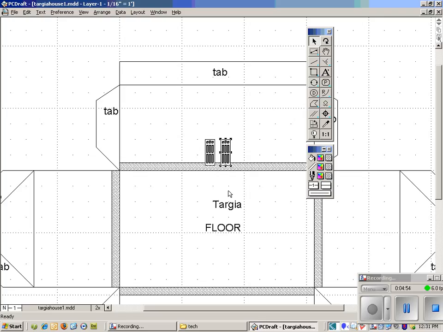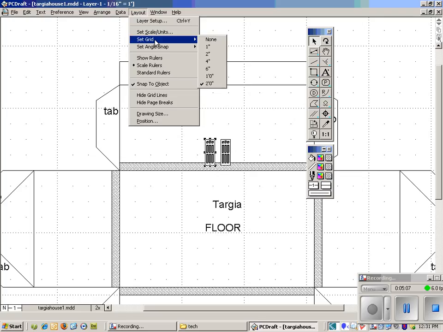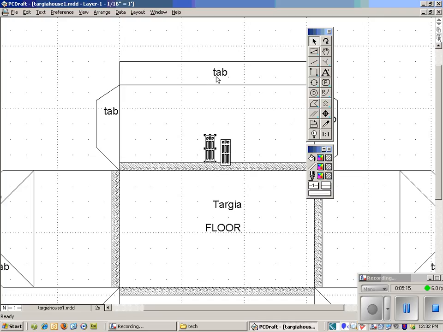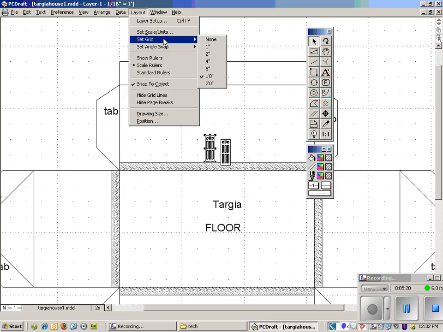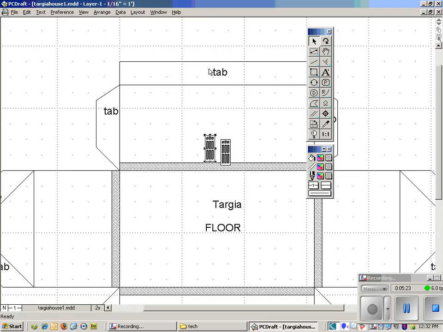Now here's the next thing I want to explain. Notice if I bring the door up to the top of the foundation it doesn't sit right on top of the foundation. That's because I'm still on a 2-foot scale. So I want to go to Layout, set my grid to something smaller than 2 feet. We can try 1 foot, see if that'll do it. I think that that's still a little bit above, so I'm going to go to Layout, Set Grid again. Maybe 6 inches will do it. That's not going to do it. Layout, Set Grid. Let's go to 2 inches. Okay, 2 inches looks like it'll do it.